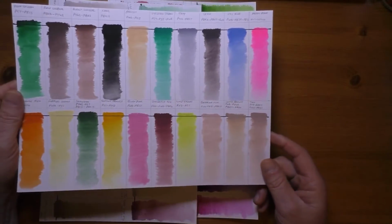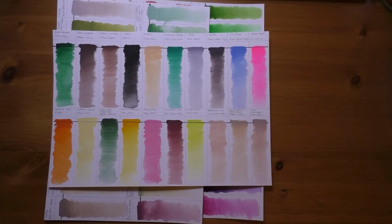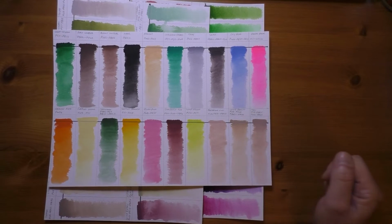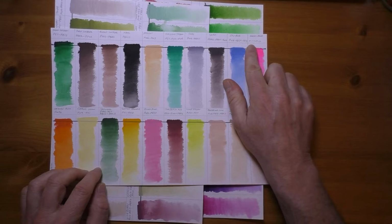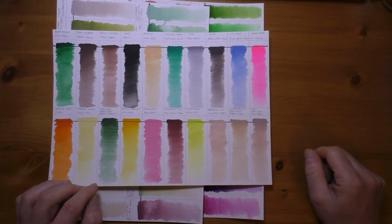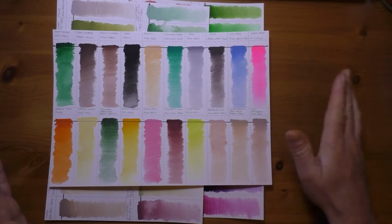Now, when I look at this one, I'm going to just say two words, neon pink. And that's all I'm going to say. We'll leave it at that. We'll say no more about that colour. In fact, it hasn't even got a pigment number. It's some sort of code there. I don't know what's going on with that one. Obviously, that's a colour I'd never, in my wildest dreams, use.